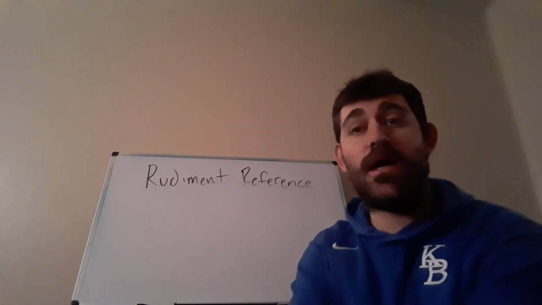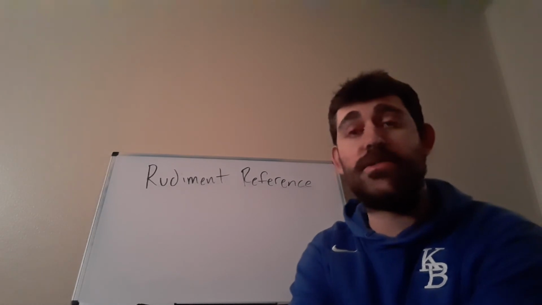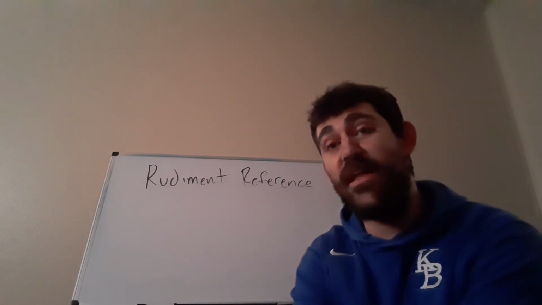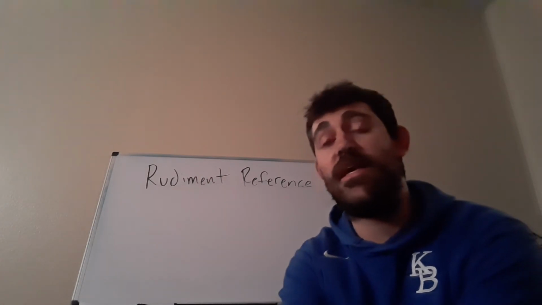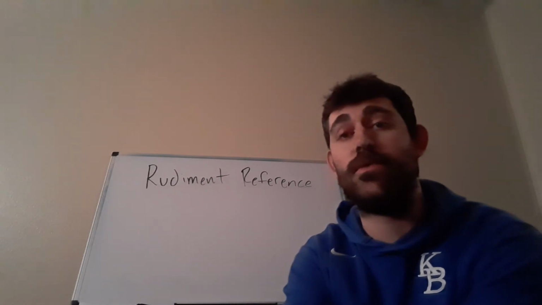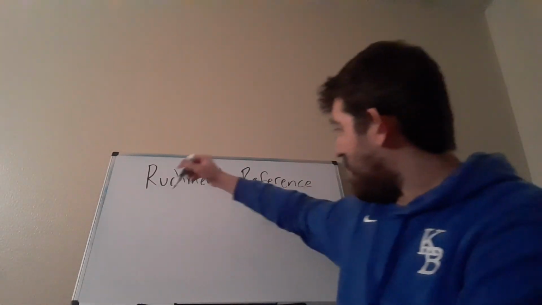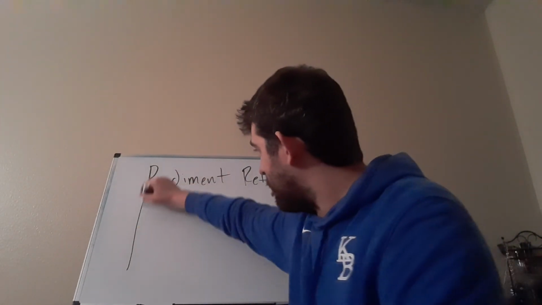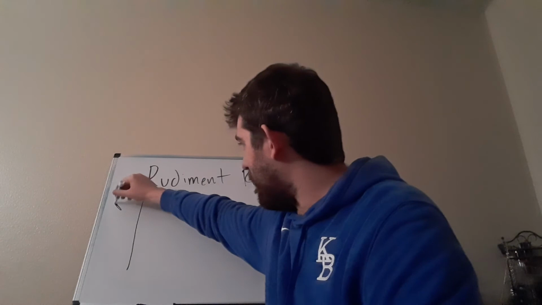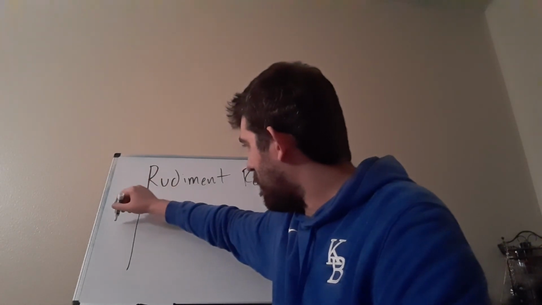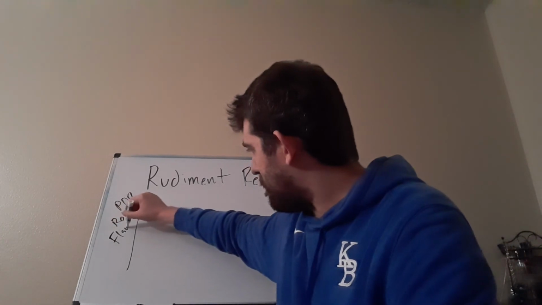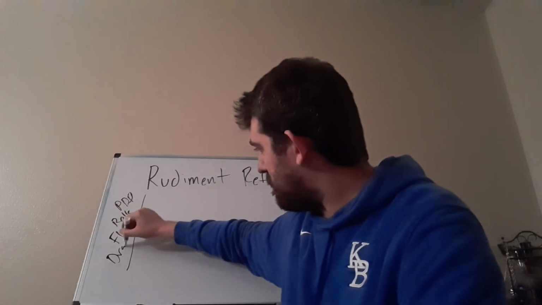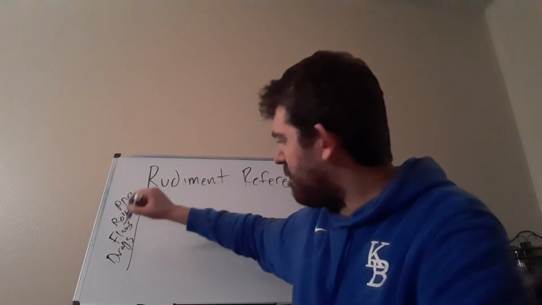Okay, last thing I want to talk about is the rudimental reference sheet. You may notice underneath the videos, there's a button that says rudimental reference. If you click on it, it's going to take you to a Google Doc with a grid. On the grid, on the x-axis, you're going to have different rudiments. So there'll be like a paradiddle, your rolls, flams, drags. I think there's about 9 of them.